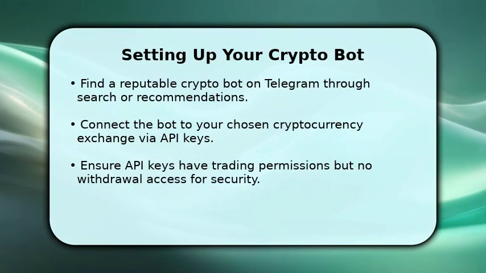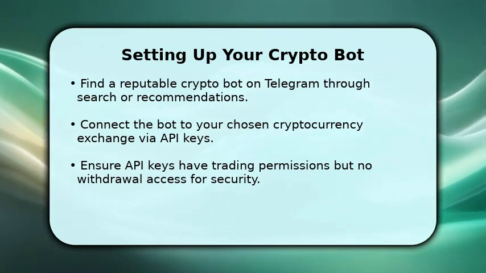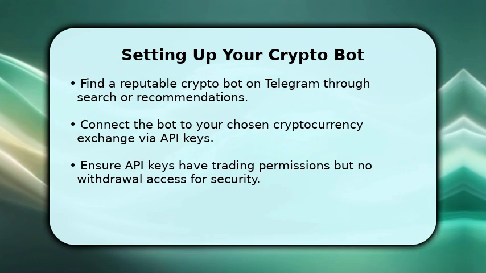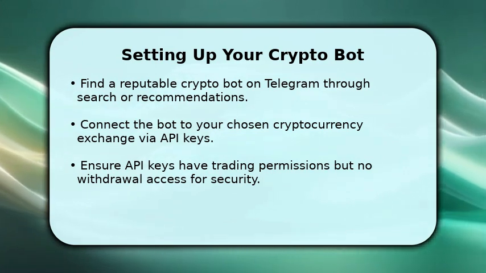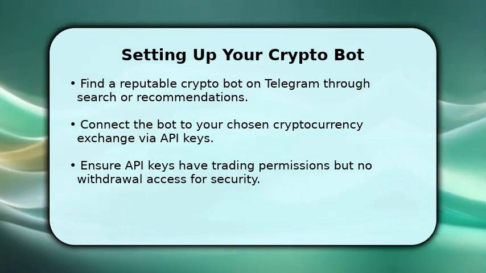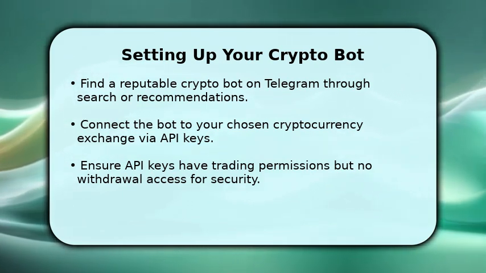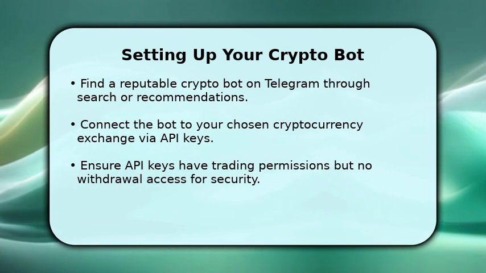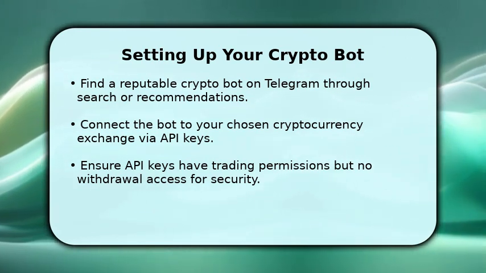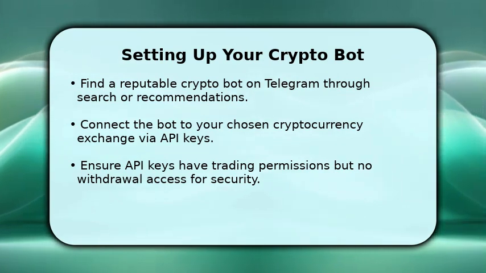To begin, search for a reliable crypto bot directly within Telegram. Once you've selected one, the next crucial step is connecting it to your cryptocurrency exchange. This is done using API keys, which act as a secure bridge. Remember to grant only trading permissions to the API key, never withdrawal access, to protect your funds. This setup typically takes just a few minutes.